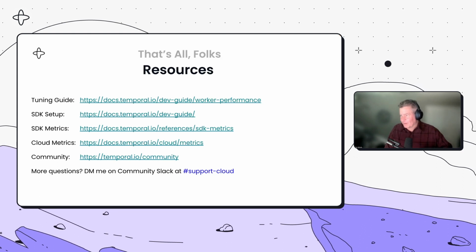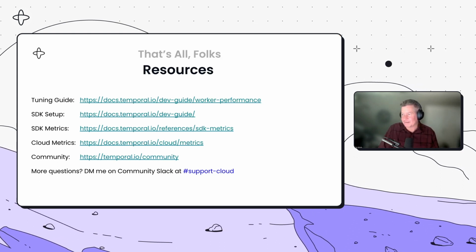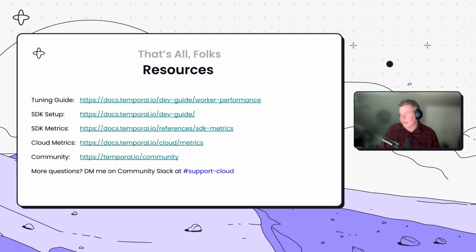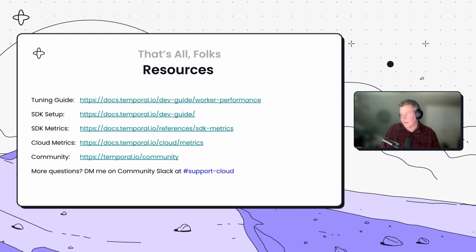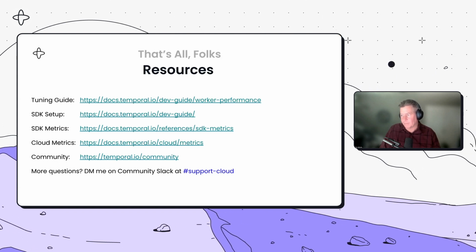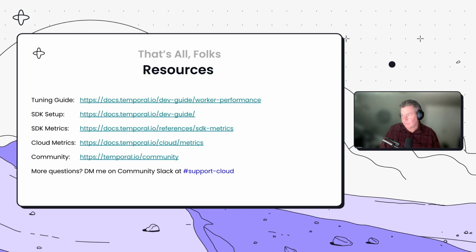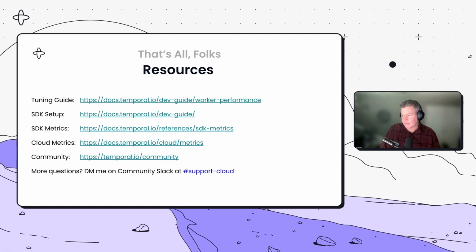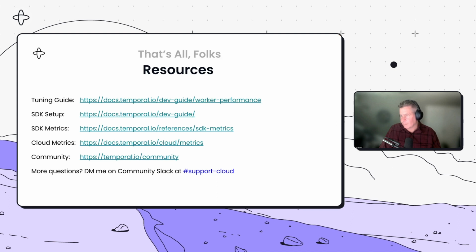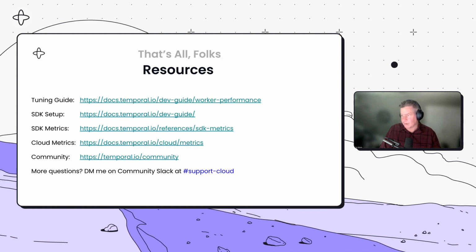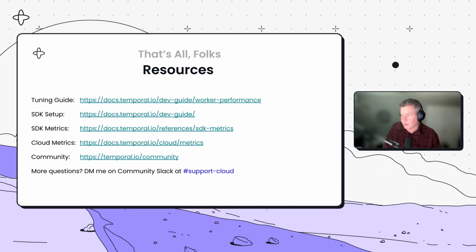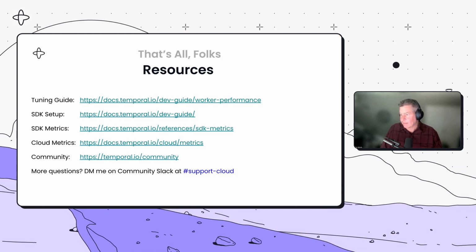For short-lived workflows, what would you look for to understand scheduled to start latency increases, since the executions tend to not be concurrent? I actually don't even understand why they wouldn't be concurrent. You're concurrently pulling tasks off of the task queue, and if they're short-lived, they are going to be executed concurrently. So I don't fully understand that question. Maybe you can follow up in the community with me about that.